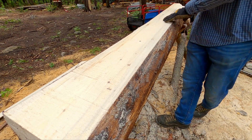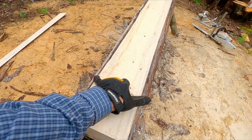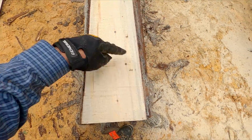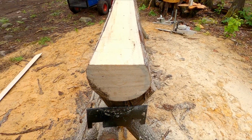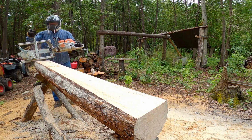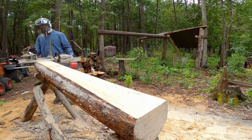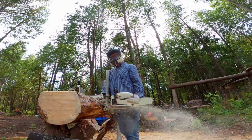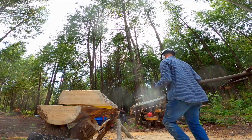No bug holes at all. Some tiny ones. Huh, cool. I guess I'm just gonna take the 3-incher right out of there, and that'll look kind of cool. If you're looking at it this way, you'll see the raw edge on it. And then whatever's left over, so it'll probably go to like here, and then I'll maybe just take the last board or two of just a 1-inch, which I'll save for the roof. Work pretty well.